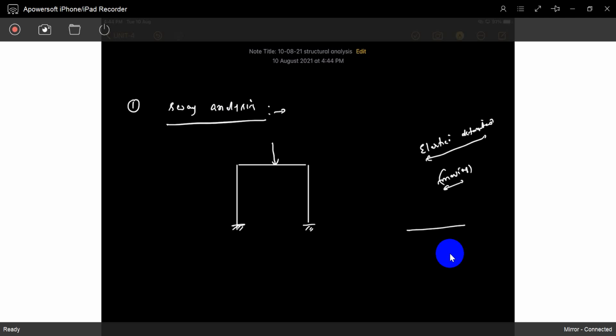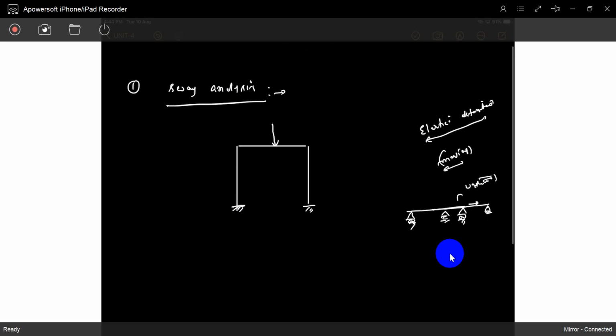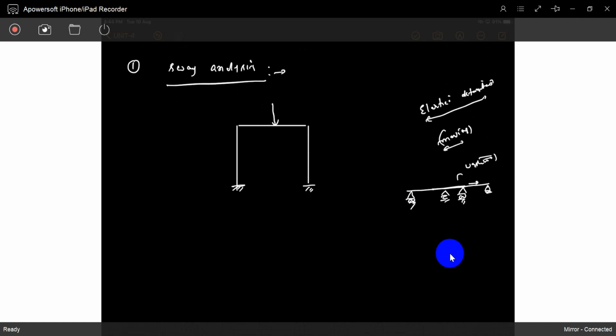One thing you can observe: these are the two rollers. If you apply a small load, it will move, so we call it unstable. But in these structures also, it is moving without elastic deformation. It is not the whole, but a considerable amount is moving. That is called sway. If the total structure moves when you apply a very small load, that is called unstable.